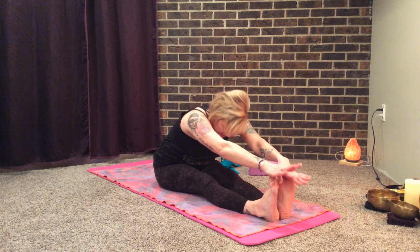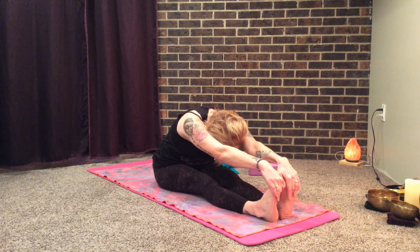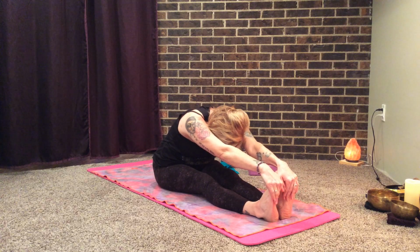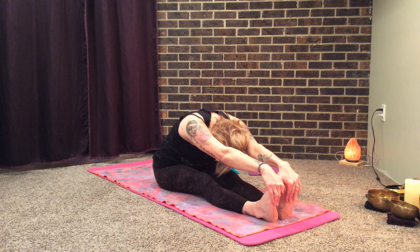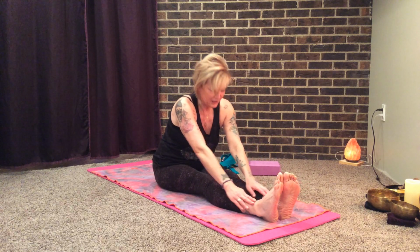Now lift up. We're going to go all the way down to as far as you can go. This time you can put your head down. So on the inhale, lift up. And exhale, come as far as the body allows. Chest down, head down. Feel the stretch. Good. Slowly bring yourself up. Your body is starting to awaken and feel alive.